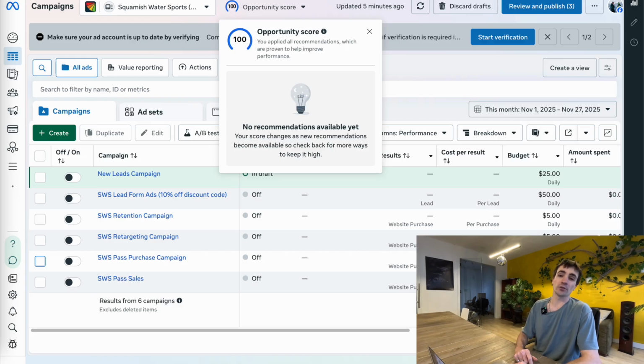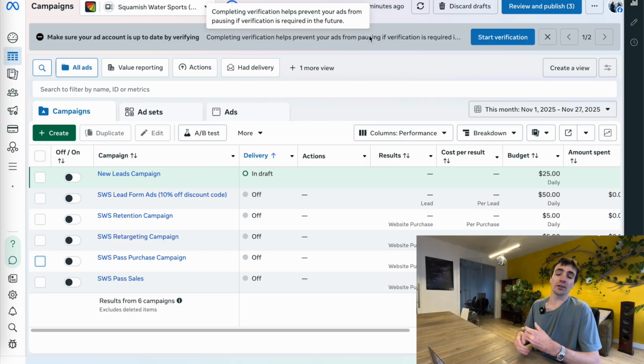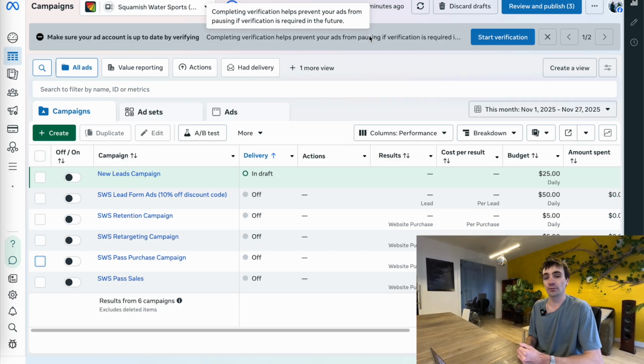Testing more ads allows you to find more winners, and finding more winners is what allows you to scale. And as far as all the different adjustments you can make in an ad account, the creative that you run is the biggest lever you have in terms of performance. So you have to make sure that you're testing as many angles as possible and that you are iterating on your ads that are currently winning.